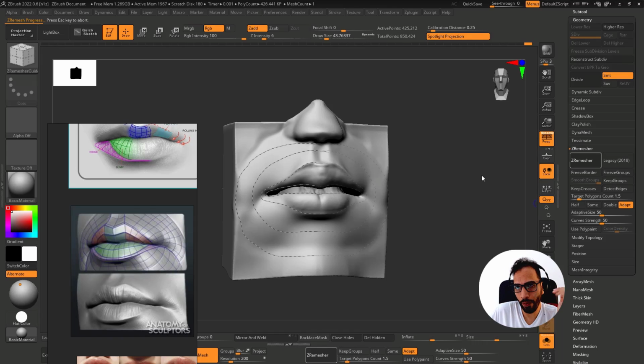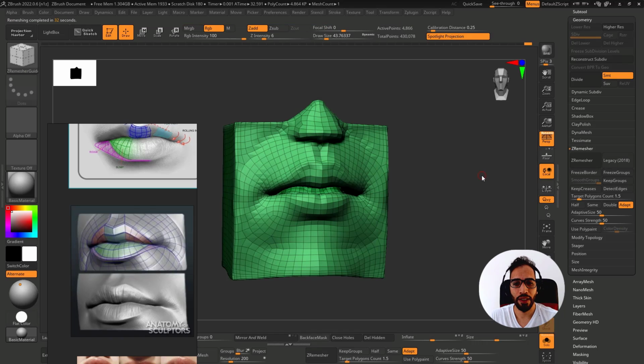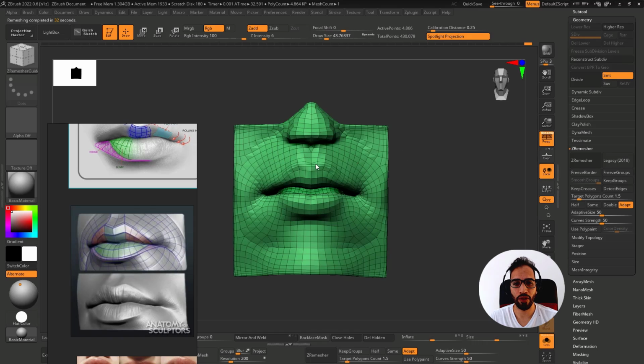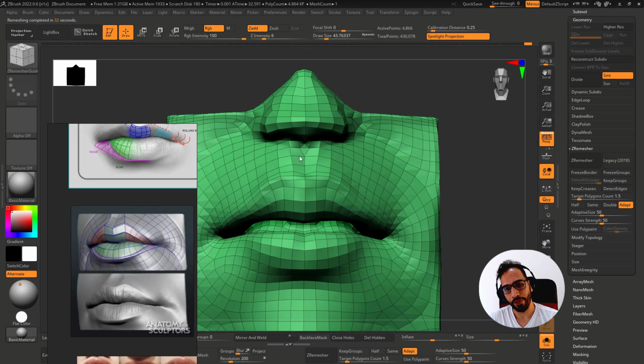So if you want, you can make a retopology, use Maya or Blender on it, and send here to ZBrush again and use the project all and finish the model. Or you can finish just using Dynamesh too. I like to make this retopology and project all on the high poly because I have a more clean topology and it's better to work and to present it in the final process. So in my opinion, it's a good workflow. So how you can see, we have this beautiful topology. Just this triangle here, that is not necessary.